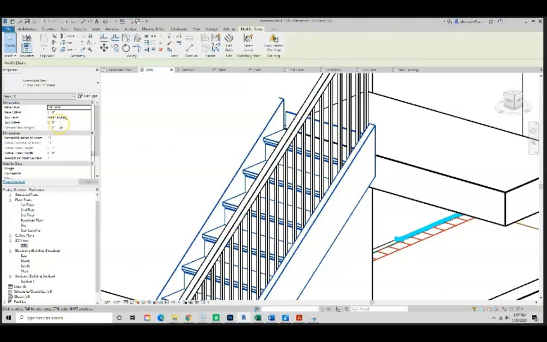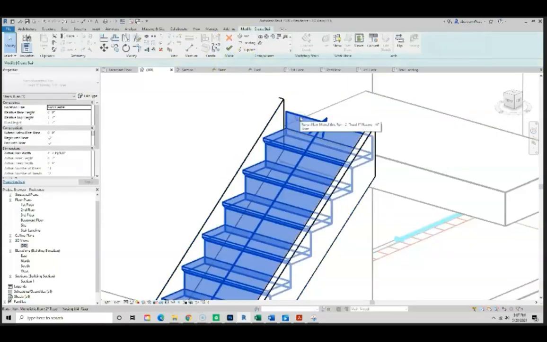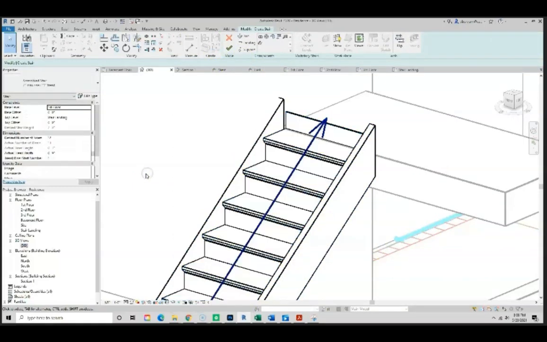Problem between my height of stairs and my landing. The stairs are too tall or the landing is too short, one or the other, or not at the correct height.